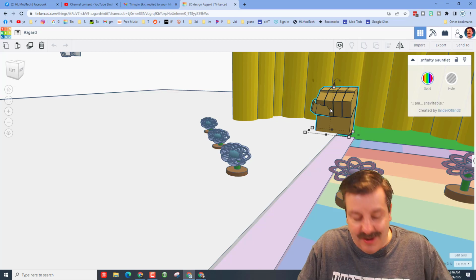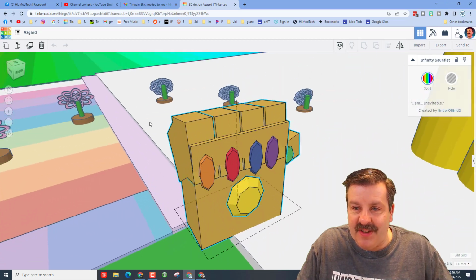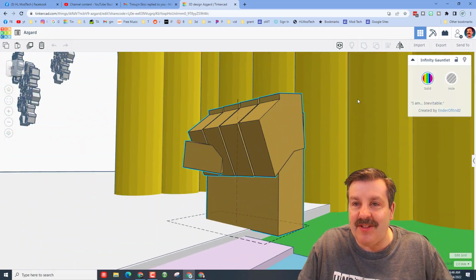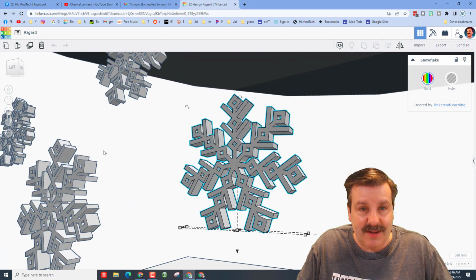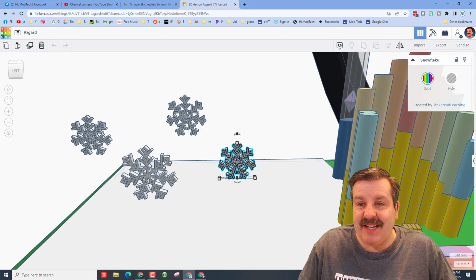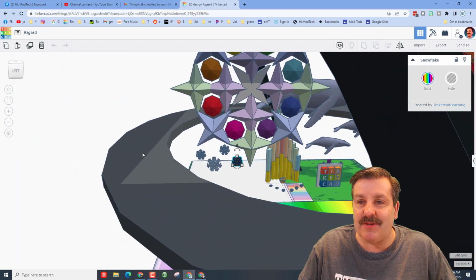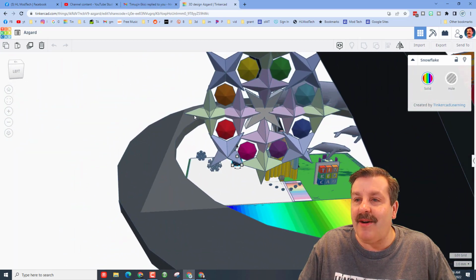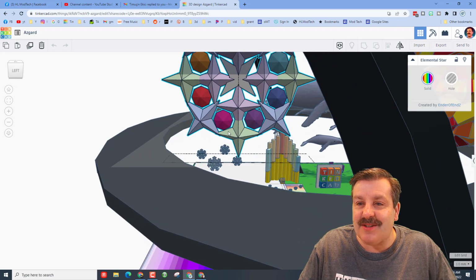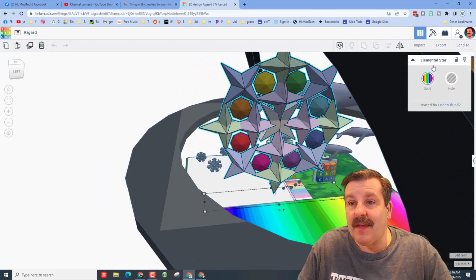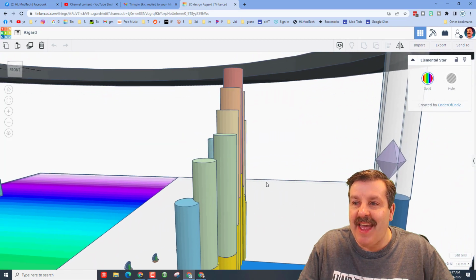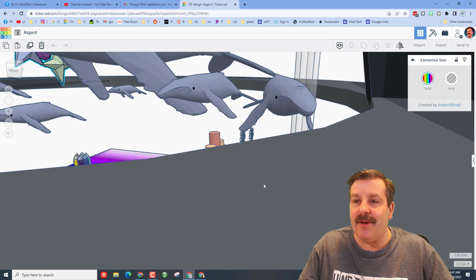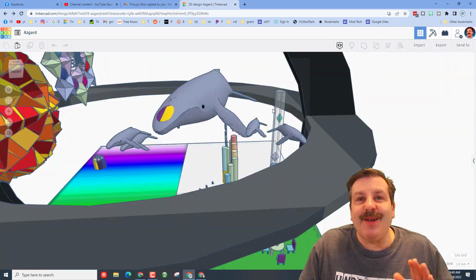That is so awesome. Over here we have the Infinity Gauntlet. Extra cool. Up here we've got the cool snowflakes. These are built into Tinkercad, so if you're ever looking in the shape generators, they are awesome. And oh my gosh, check out this cool design as well. It is called the Elemental Star. Absolutely love this cool backdrop. And check out the cylinder with the triangles in it.